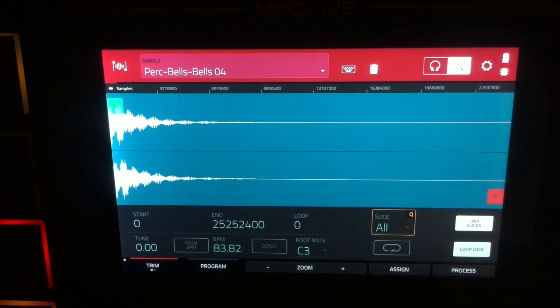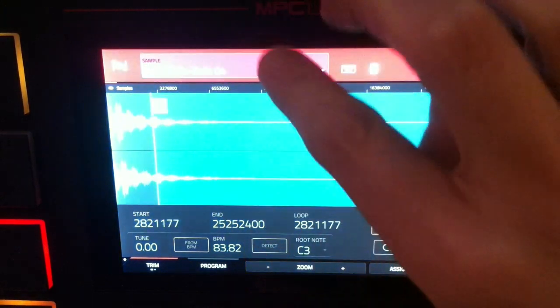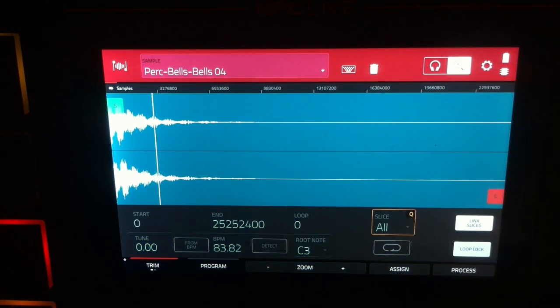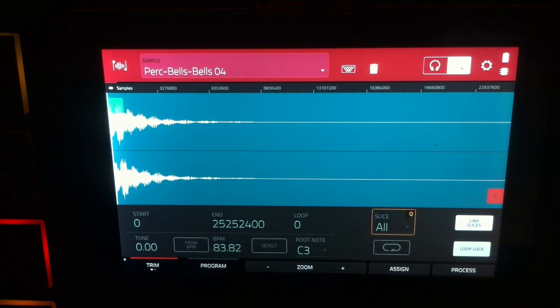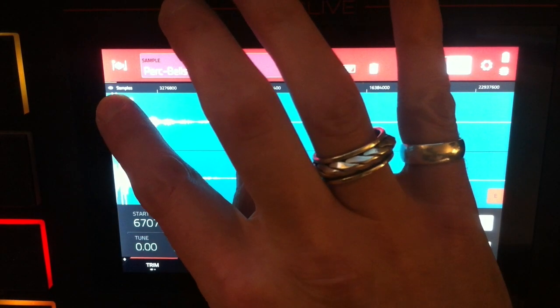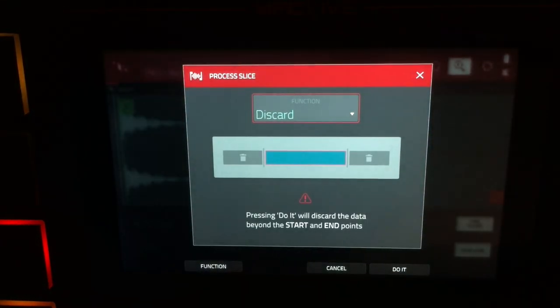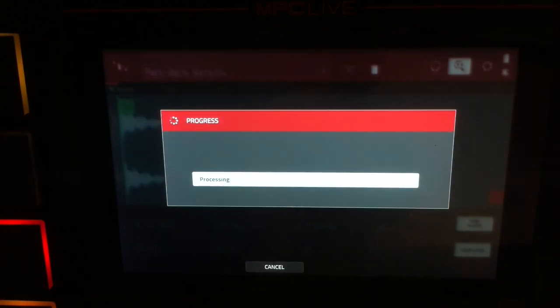Okay, so now our sample is, I'm going to turn the main volume down on the MPC. It's very long. I'm not going to even begin to try and work out how long that is. But as you can hear, they're quite interesting artifacts, but we just want a nice smooth sample. So what I'm going to do is crop that first portion off. The sample's massive, so it doesn't matter if we lose some of it.